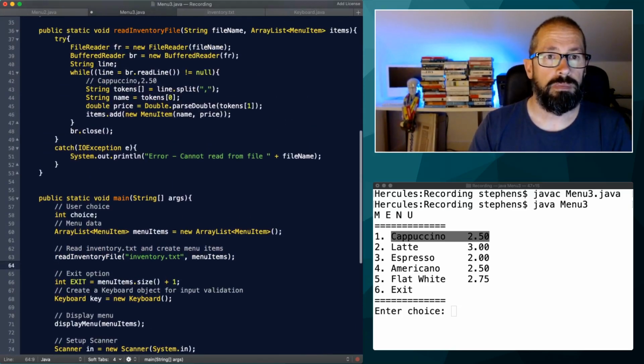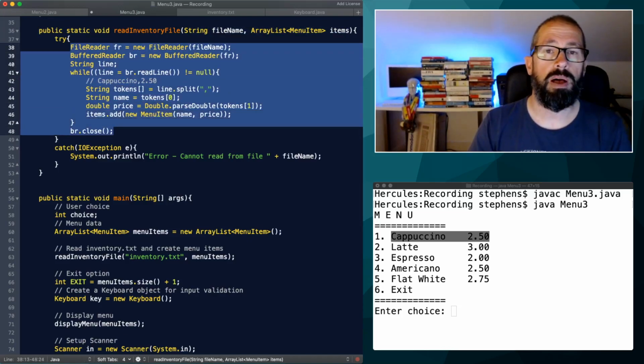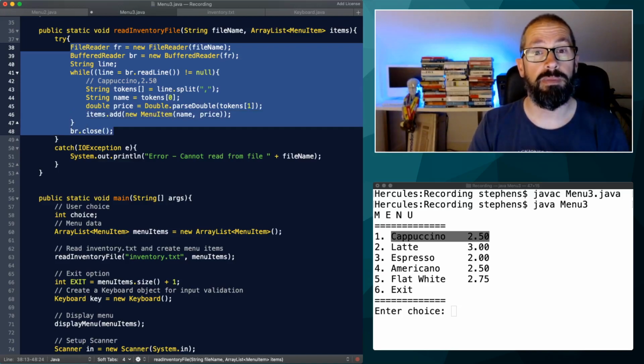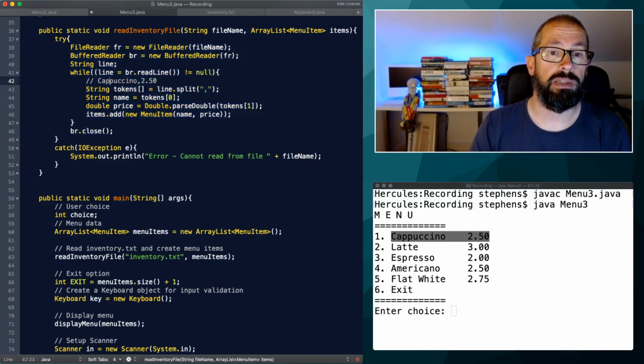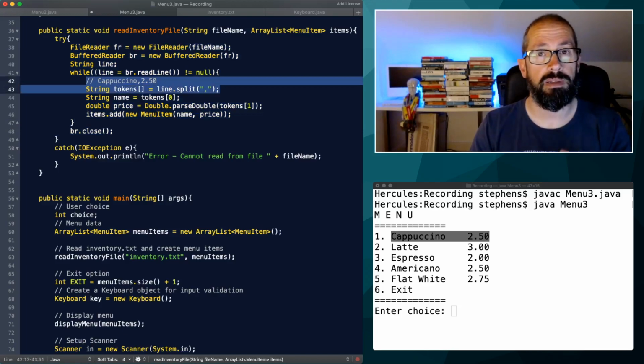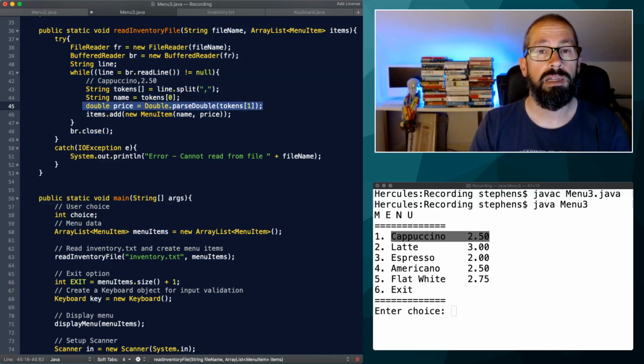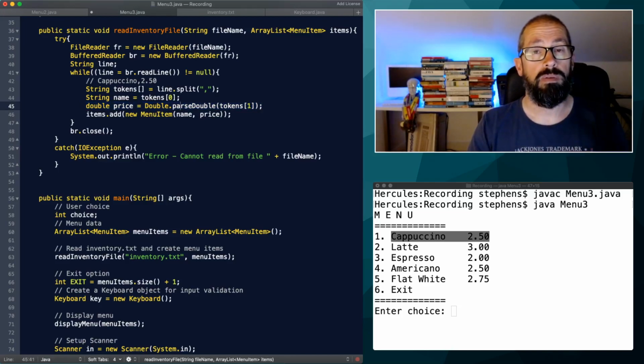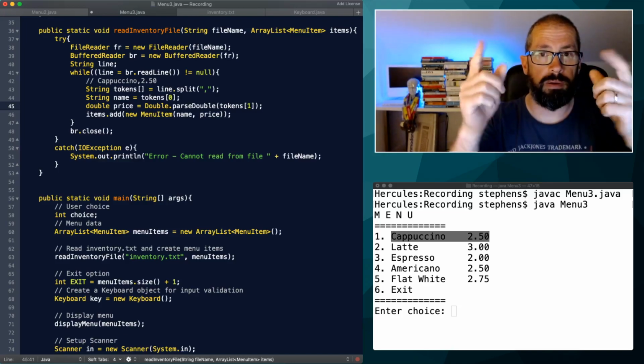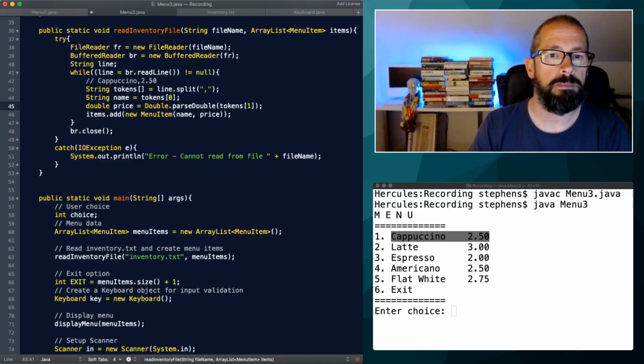This method will take my array list and the name of the file. It will loop through the file and it will populate my array list with the data from the file. Okay, there's a little bit that needs to be done here with splitting and doing a little bit of conversion as well. But we've actually covered all that stuff before. In fact, the double.parseDouble, we actually covered that as part of the keyboard class. So again, I'll link it up here, or it'll be down in the comments below. So that's pretty much it.